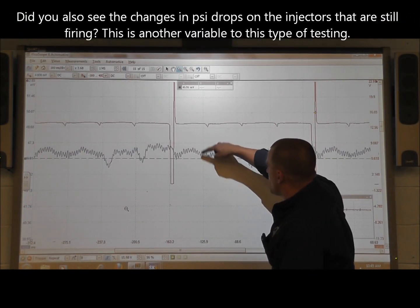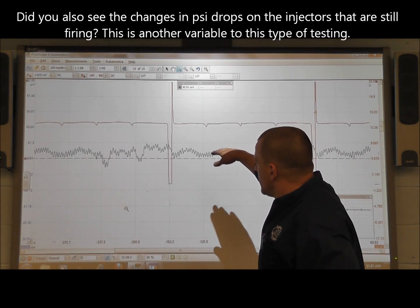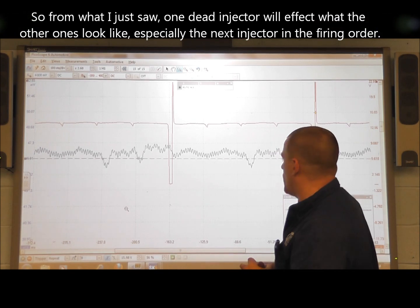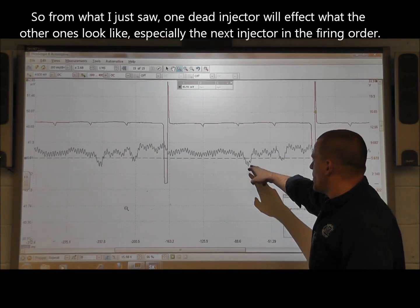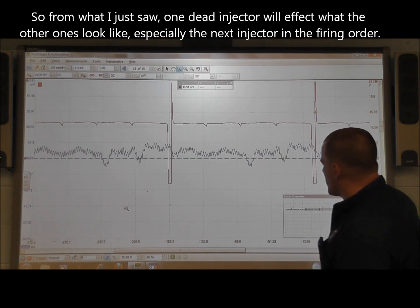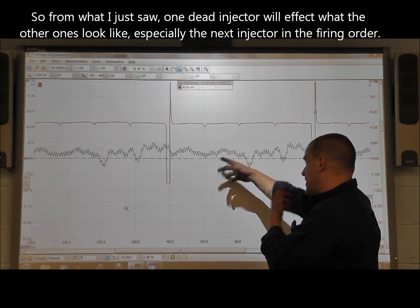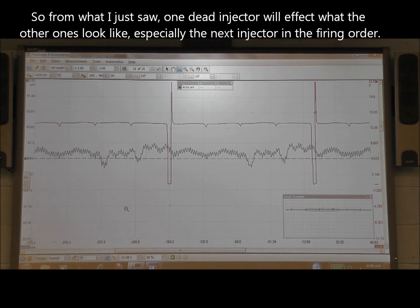But you still see the impulses of the pump. So I think the hard part about using this, again, is that we have those impulses from the fuel pump combined with the pressure losses of the fuel injectors, and it makes this test a little bit difficult. And you can see the changes here, like that was even deeper now with the number 2 unplugged. So there's some changes that you have to be careful using this. And why is that one showing a higher pressure loss with the number 2 out of the picture? I'm not really sure I can explain that. At least not at this point.